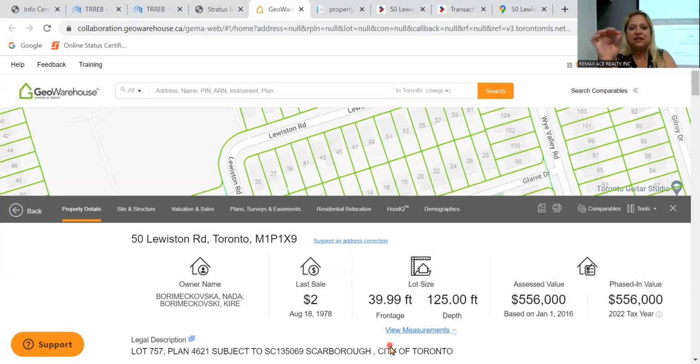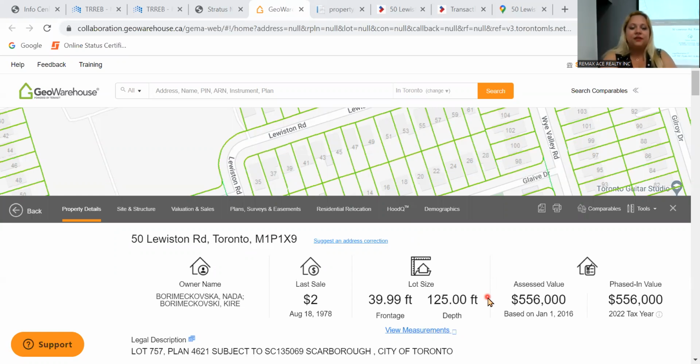I know it's a really negligible difference, but it's important that you are able to prove, God forbid, if anything happens with your offer in the future going forward for RECO or anything, that you come back and you say, hey, no, I checked Geo and I checked MPAC and they both said 39.99. So I didn't put the 40 that was on the listing agreement.